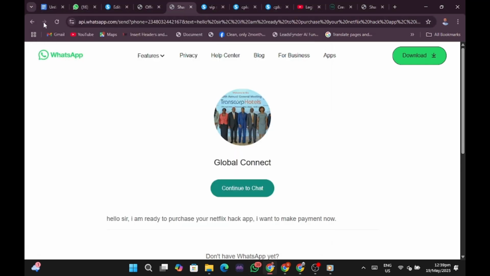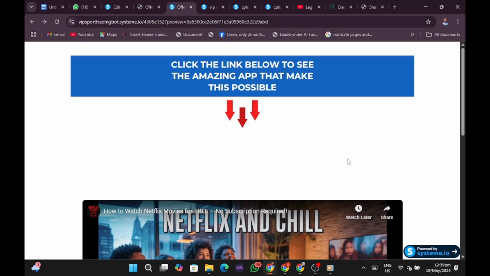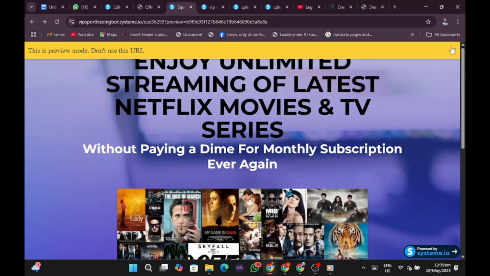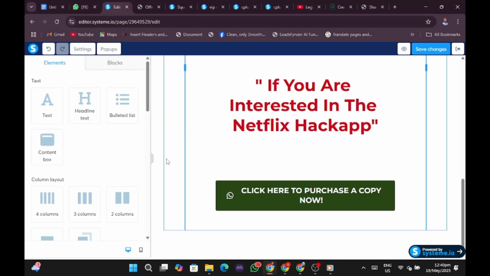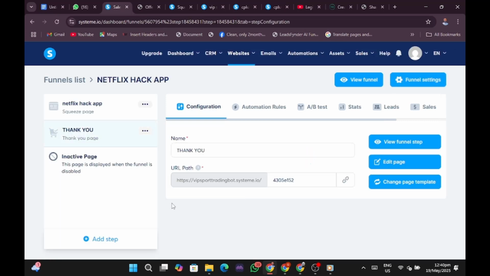So let me show you something. One more thing, let me show you. So after that, you can see everything is okay and set. Let me just go back where you will be able to copy your link. You save this. Make sure you save this. After everything, you come here, this arrow pointing here, you click back. So we want to test run this stuff. So let's start from the squeeze page down to thank you page. Let's preview.